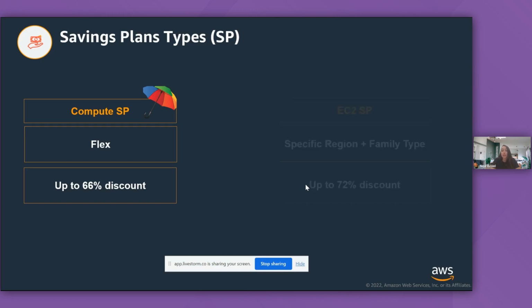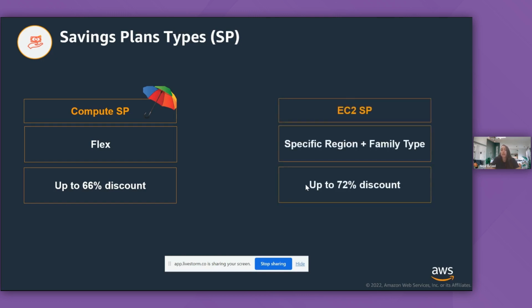And I have a little bit less flexible commitment, EC2 Savings Plans, for a specific region and family type. And it can give me more discount. For the two of them, I can get it for 1 year or 3 years and play with the payment option.